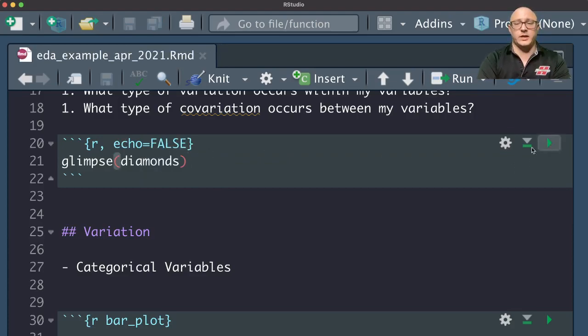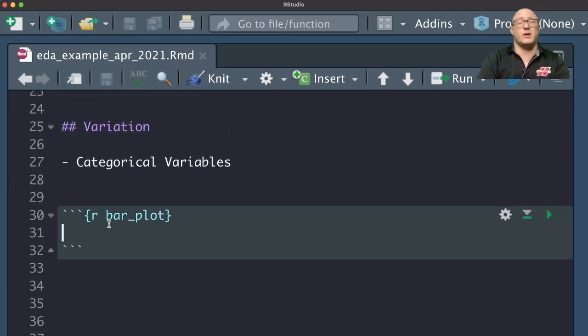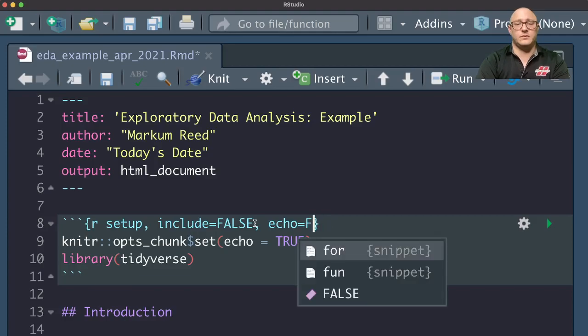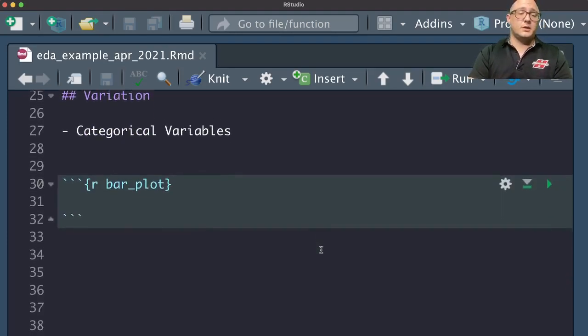So then whenever it compiles, it's not going to show any of the code. Actually, I'm going to do that for everything, so echo false, because I want this to be like a proper report that I would be doing for my boss.